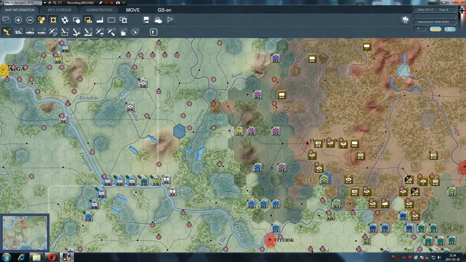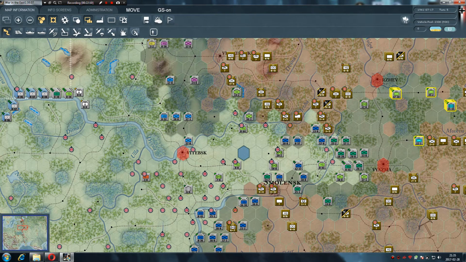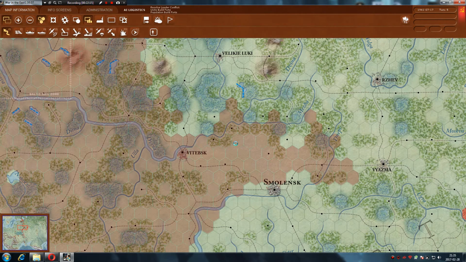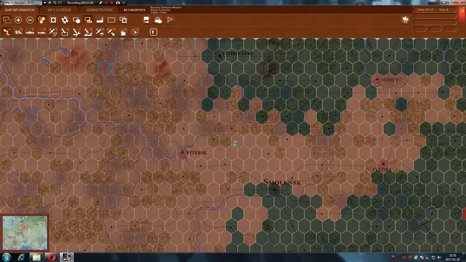Okay, so we are ready to end turn. I'm anxious and I'm excited how it's gonna go. Bear with me, end the turn. End the turn, yes. What does the AI do? Let's see. Supply, supply, supply. Some air missions, probably.